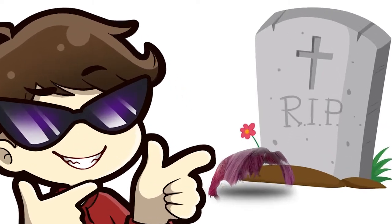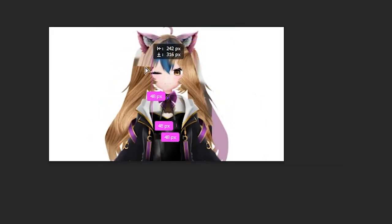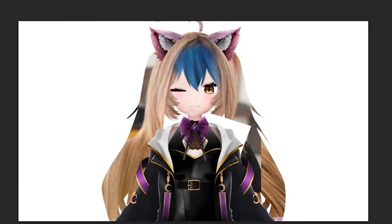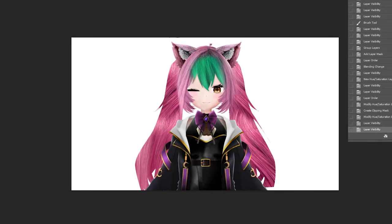And look at this! It's the perfect material of hair that we needed to finish Nyan's model. Just lying there. How curious. Now back to the problem. I feel like the part that made her hair so incredibly hard to sell and so unrealistic was the sheer volume and girth of her twin tails in the back. Yeah, I mean seriously, this stuff could fit 2 giant Indian elephants or a whole Nikocado Avocado in with ease.